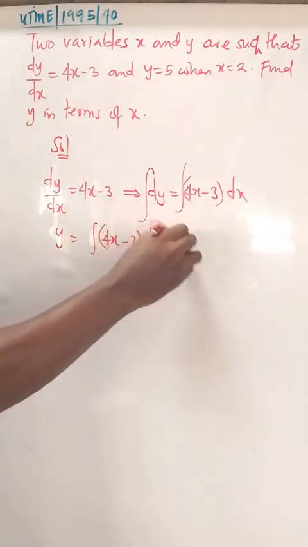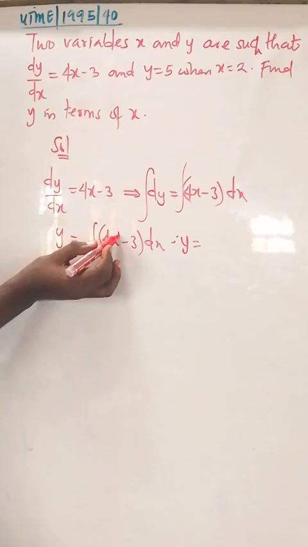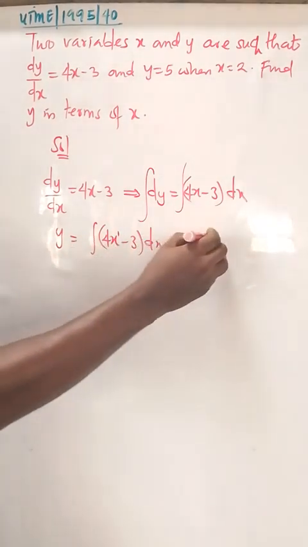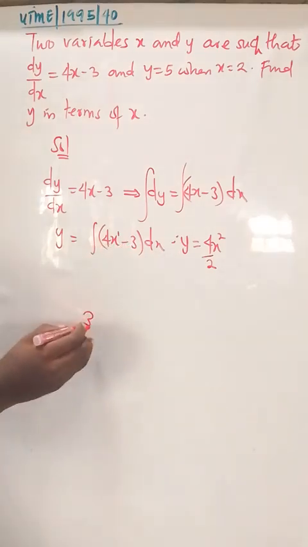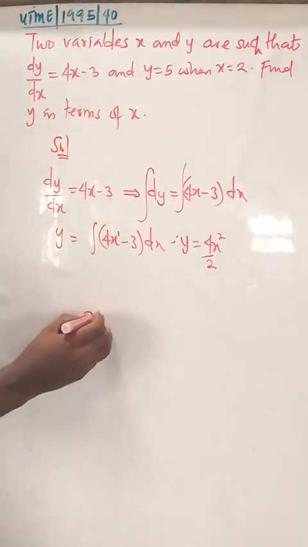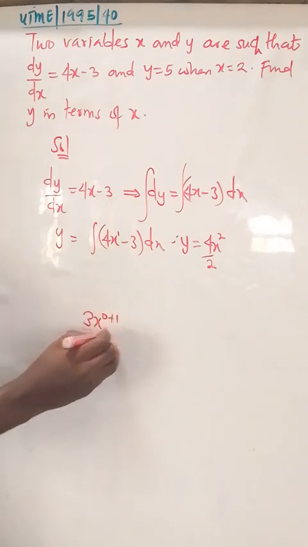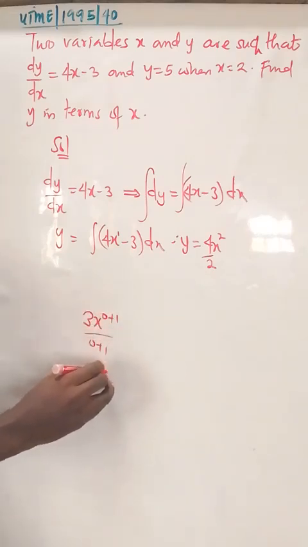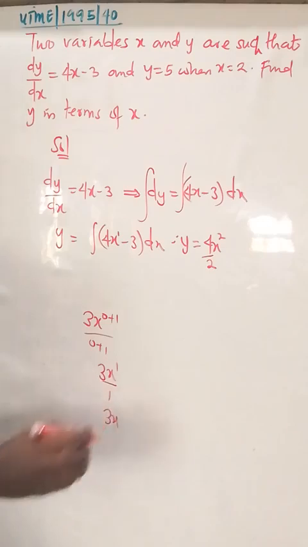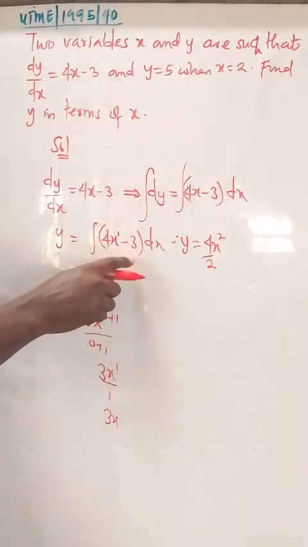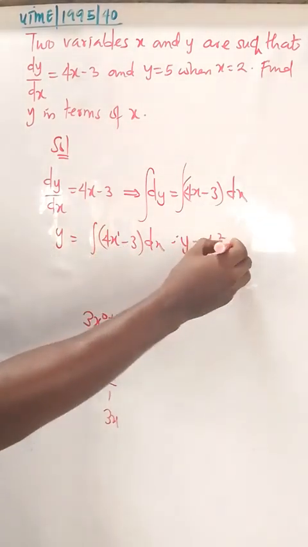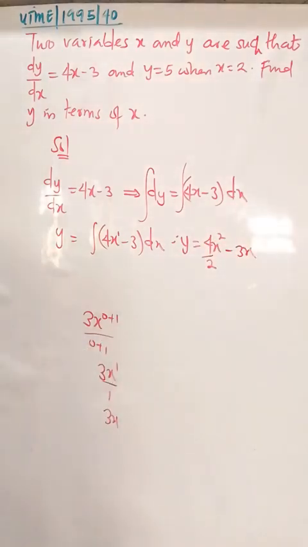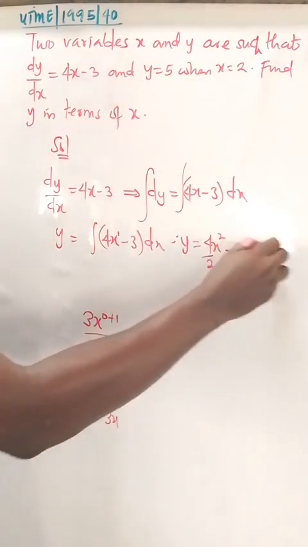So what are you going to do from here? We have an invisible 1 here. If you add 1 to 1, you get 2. So that's 4x squared over the new power. Then beside 3, there's nothing there actually, but we can still write x raised to power 0 there. So add 1 to 0, divided by 0 plus 1. That becomes 3x raised to power 1 over 1, and that's 3x. Meaning if we integrate a constant, if you integrate 3, it becomes 3x; if you integrate 4, it becomes 4x. So this minus 3 becomes minus 3x. They won't stop here. After integrating, I told you, always put plus c.